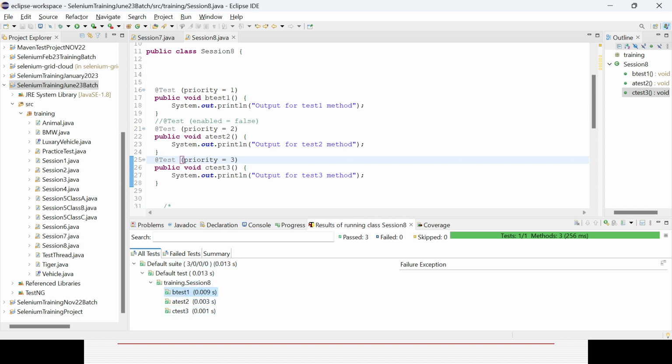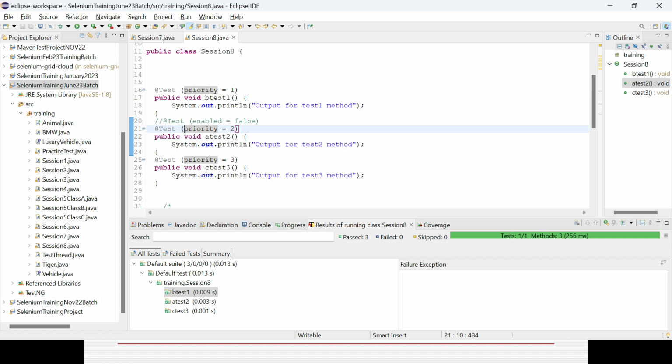The word must be exactly "priority". In case you change it to P, it will throw an error. And the value can only be numeric. In case you give a decimal, it will not work. Only numeric, it can contain 0 and a negative sign as well. Whenever you give priority, it is not necessary that you give sequential values. The lowest priority will be executed first, then the higher, and then the highest. In case you give minus 2, that will be executed first.